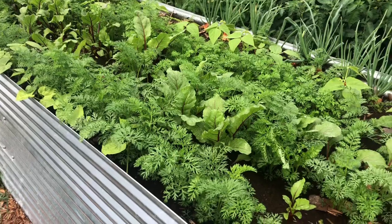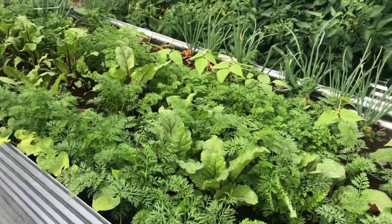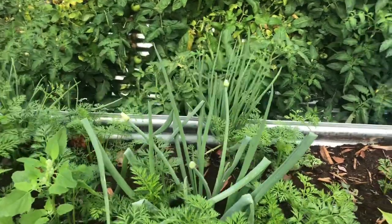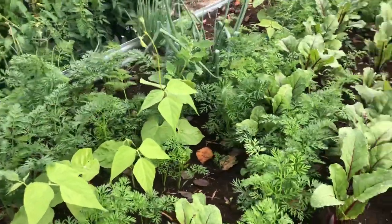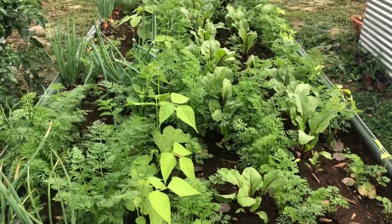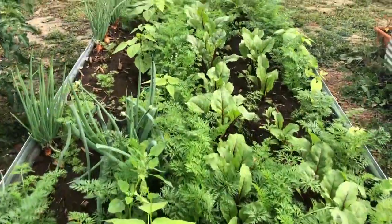This is my bed of cold hardy greens. We've got a bed of carrots, beets, my bean plants are sort of on the edge here, and we've got onions. Now my onions are starting to go right to flower — that doesn't mean I can't use them. The beans are doing wonderful, putting on a nice size, and some of them are flowering. All of these vegetables — the beets, the carrots, the beans, and the onions — are all hybrids, a 42 to 50-day hybrid. If I don't end up getting beets, I'll just take the greens and use the greens. So far it's looking pretty healthy and good, and I definitely don't need to water.